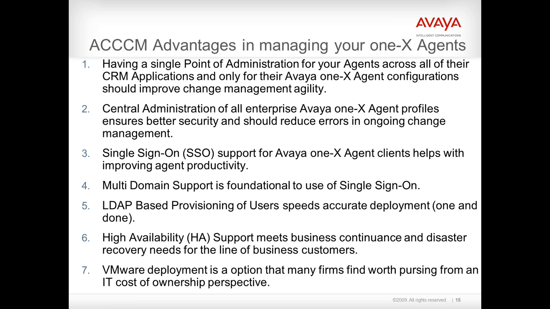Advantages of managing your 1X agents via ACCCM: you have a single point of administration for your agents and users across all of their CRM applications and the 1X agent configuration. Centralized administration of the enterprise 1X profile to ensure better security and reduce error on ongoing change management. Single sign-on support for 1X agent for either a single or multiple domains. LDAP-based provisioning of users. HA support, and VMware deployment.